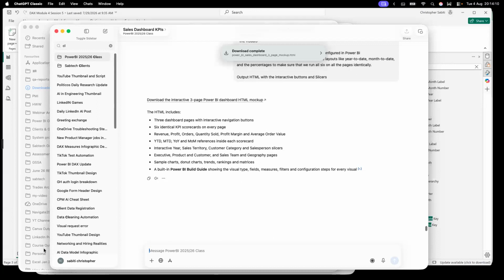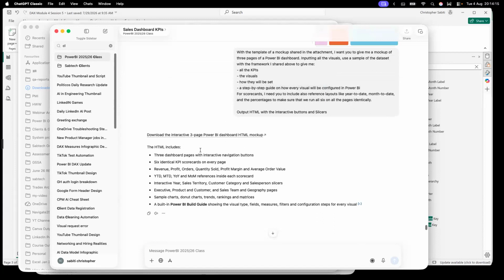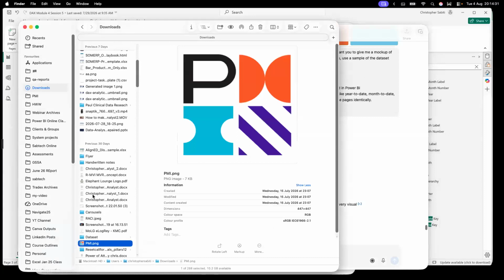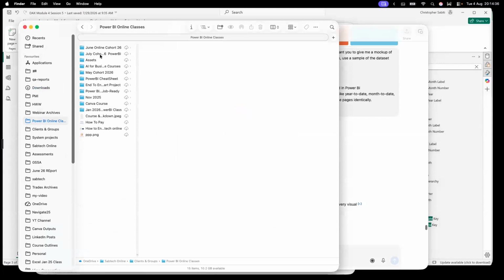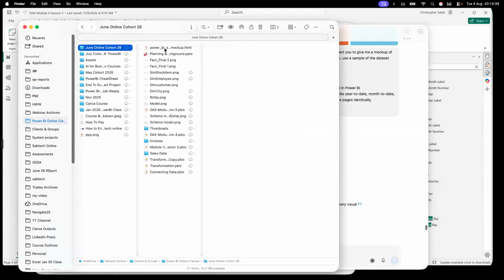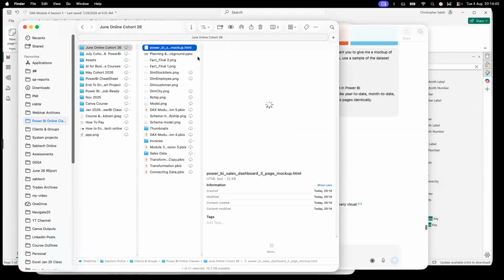Oh, Kenneth, you're back. That's good. So here we are, AI has already created the HTML for us. Why I want you always to ask for the HTML is because it gives you the interactions, to know exactly how you're going to run with it. So let's go to that folder and open the HTML. This is the HTML file. Now I will go ahead and double click on this.